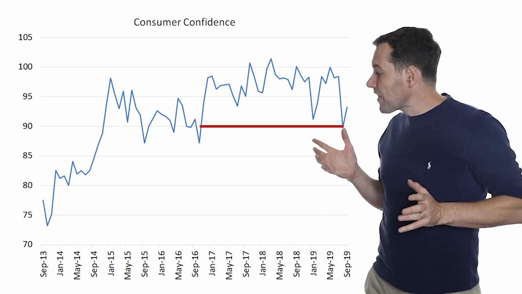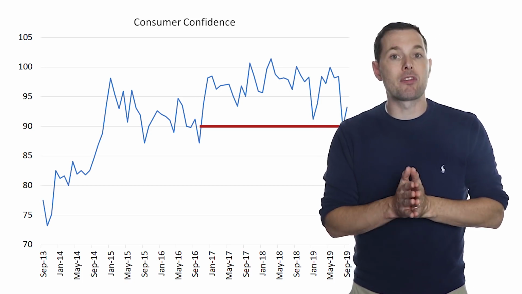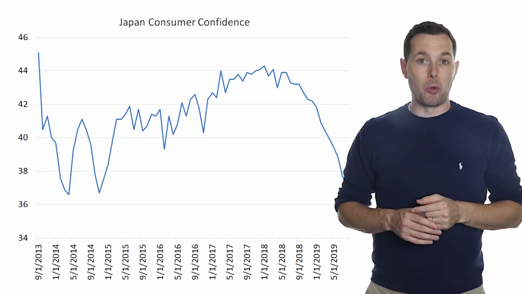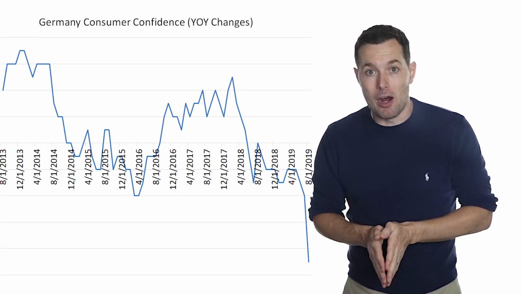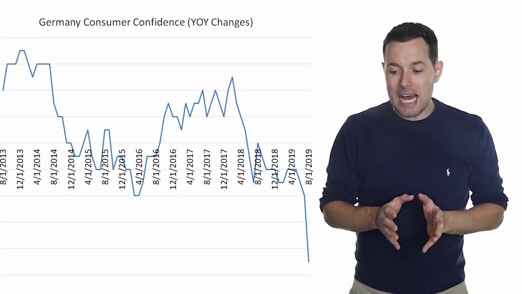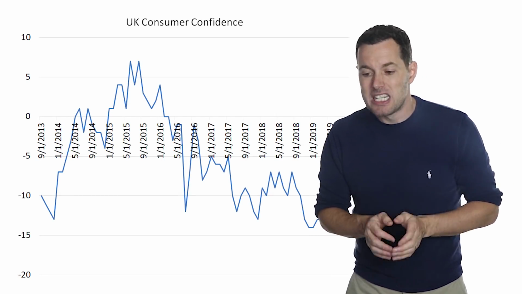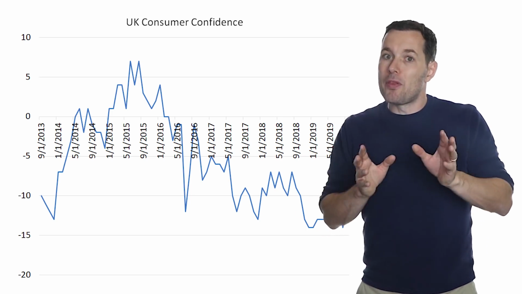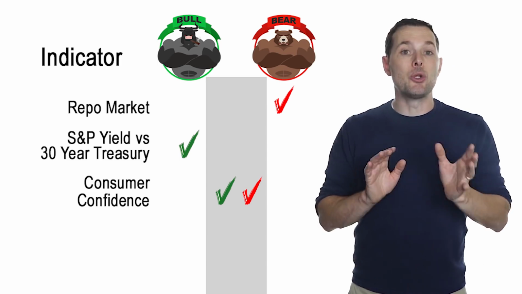Now, I don't think that this is a negative sign just yet, but I do think it's important for us to watch, because if we consider some of the larger economies in the world, we can see that many of those have been dropping off for a while. So right now, a significant amount of pressure is on the US consumer to keep things pushing forward. So far, they're okay, but that could turn negative in a hurry. So I think for this one, we should make that a neutral point.